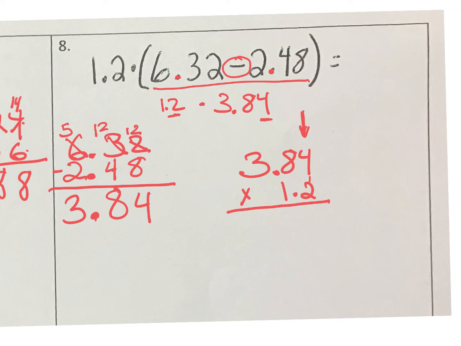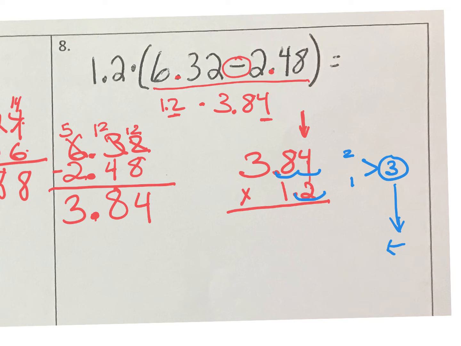Okay, now the first thing I do when multiplying decimals is I take out the decimal. 1.2, if I take it out 2 times, there's no decimal there anymore. Take this one out 1 time. Okay, and I add those 2 together. 3. So I took it out 3 times. I just need to remember that at the end, I'm going to come down here, and I have to go in 3 times.